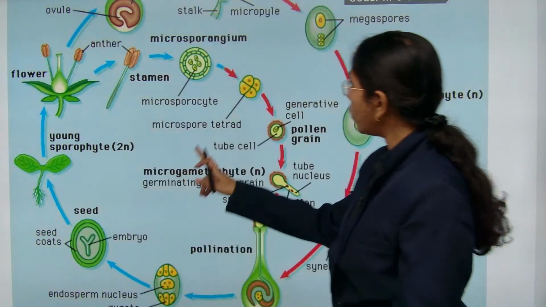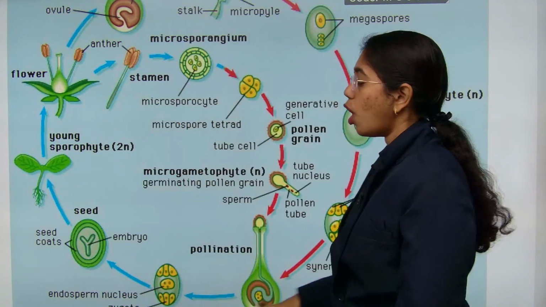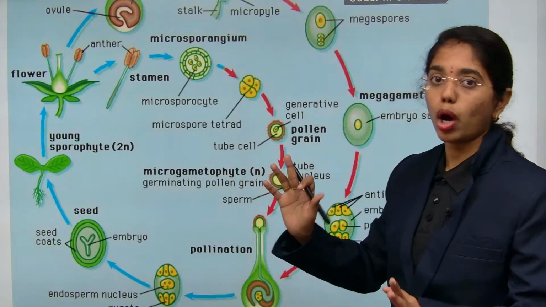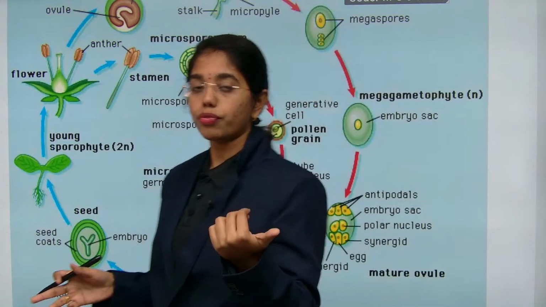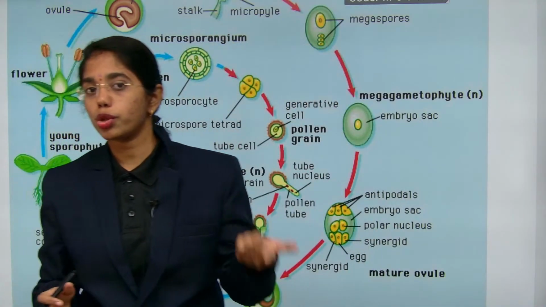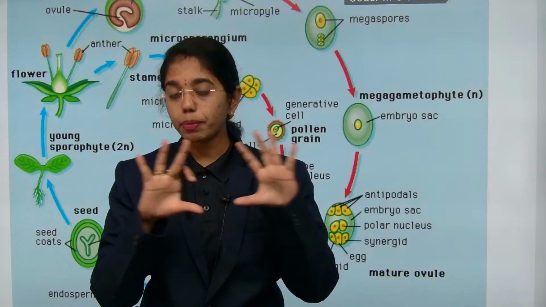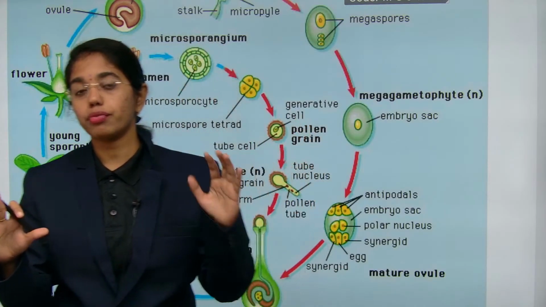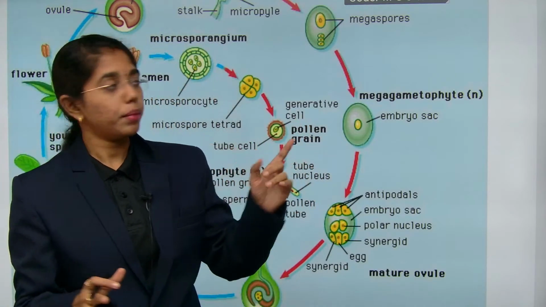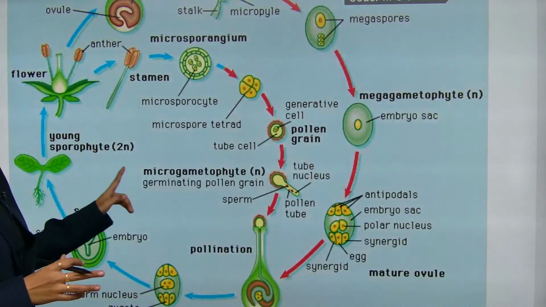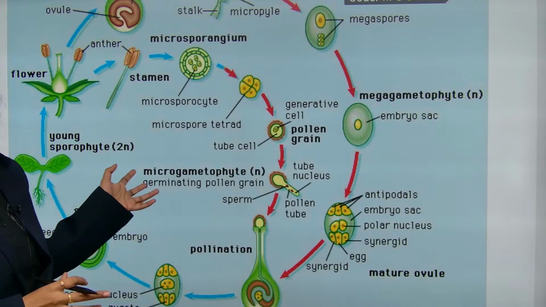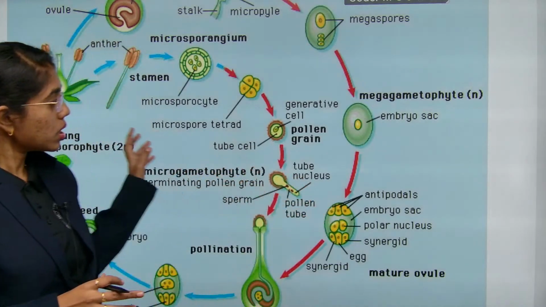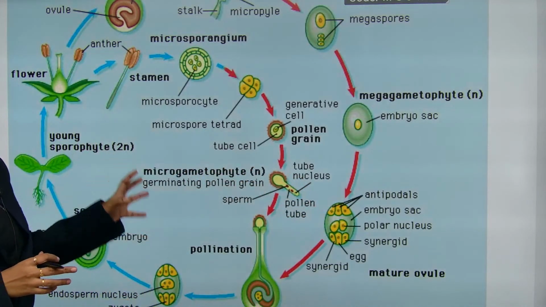Zygote again. If you can see the complete life cycle, all the stages or phases are diploid except the haploid pollen grain, which is the male gametophyte, and the haploid embryo sac, which is the female gametophyte. Except those male gametophyte, female gametophyte, male gamete and female gamete, all the rest of the stages of the life cycle are diploid. So you address the life cycle of angiosperm as a diplontic life cycle. This is the complete account of the angiospermic life cycle.